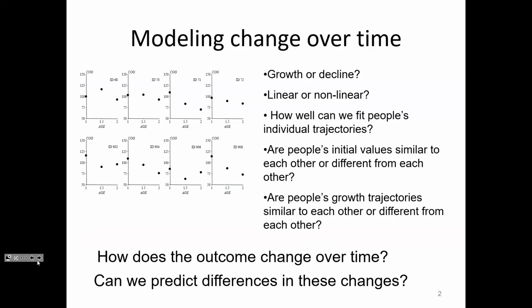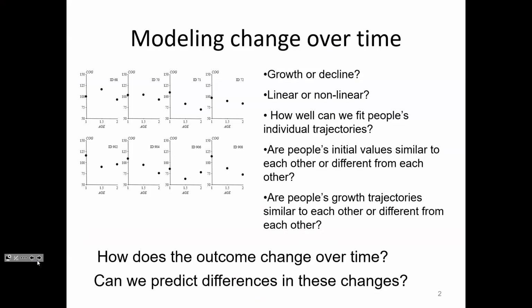So how long you collect the data obviously is going to affect the shape of the trajectory. And then the other kinds of questions that we want to know are things like, often in longitudinal studies, do people kind of start out in the same place? Are they similar to each other initially? That doesn't have to necessarily be a question, but it often is. And then do people grow at the same rate or do they grow at different rates? And if they grow at different rates, what predicts those differences in growth? Do people start in the same place or in different places? And if they start in different places, what predicts the differences in terms of where people start?